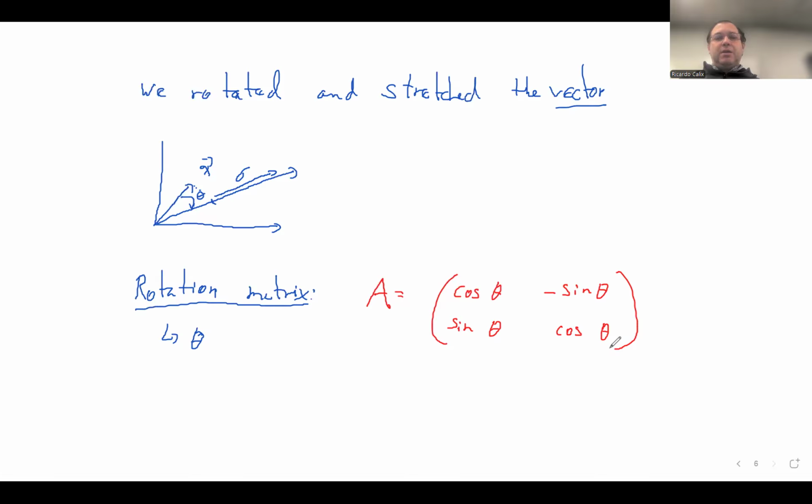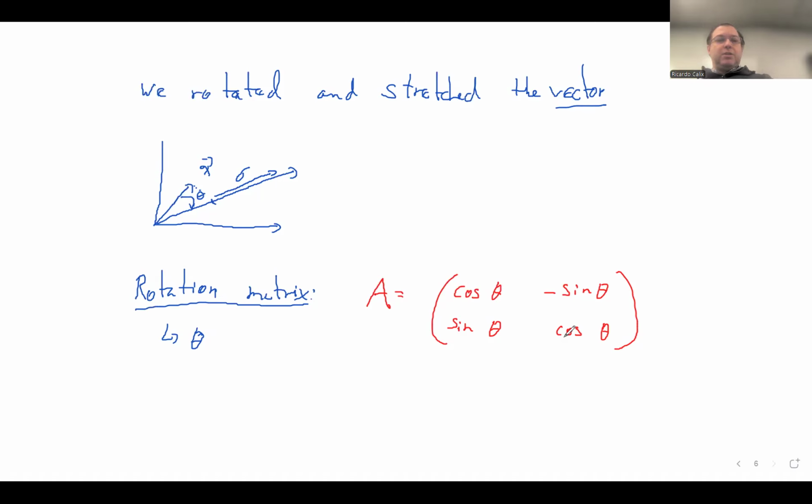But essentially, what's great about this is you just figure out what the angle is. You want to rotate it by 90 degrees, for instance. Just plug in 90 degrees here, and then take this matrix and multiply times your point or your vector, and you're able to rotate that whole thing. Okay, so this rotates by that angle.